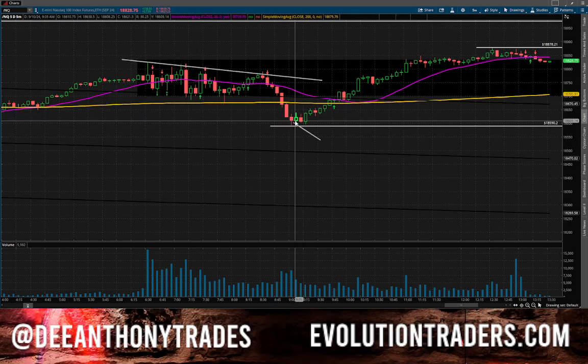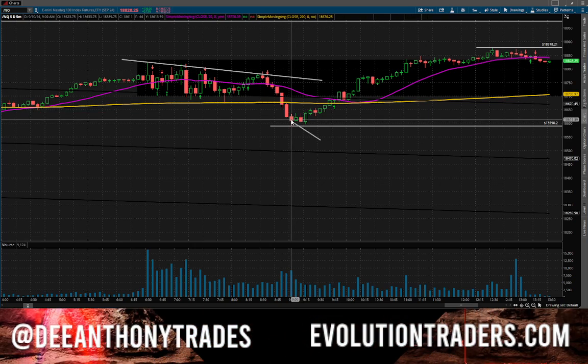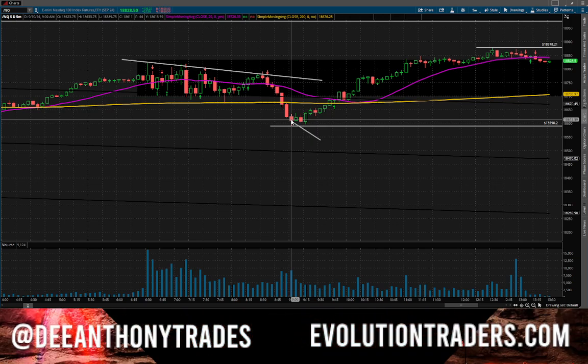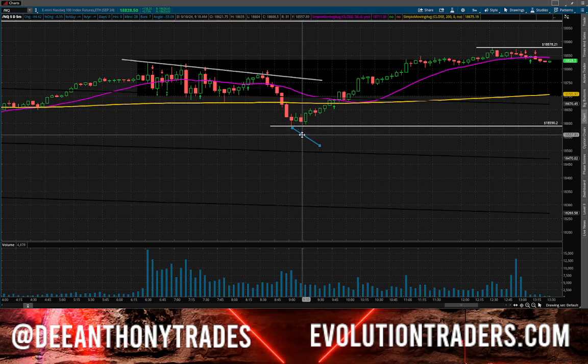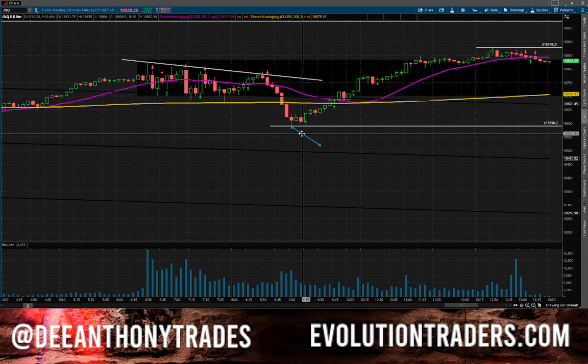I did not pull the trigger. I should have. I did not. Because one thing that I was looking at here was it was a 44-point candle range. We were going to have to assume the full entire risk. Okay. So being that I was trading minis today, one mini contract and just looking for those quick scalps, I'm not comfortable giving myself a 45-point stop loss on a mini.